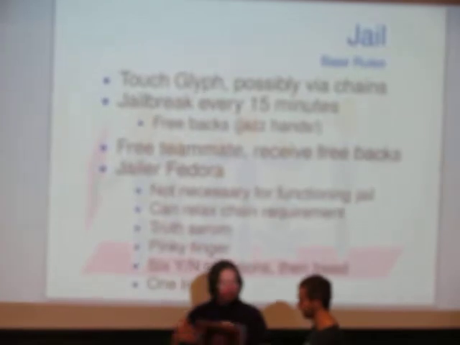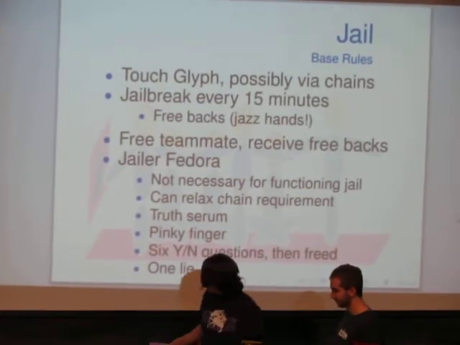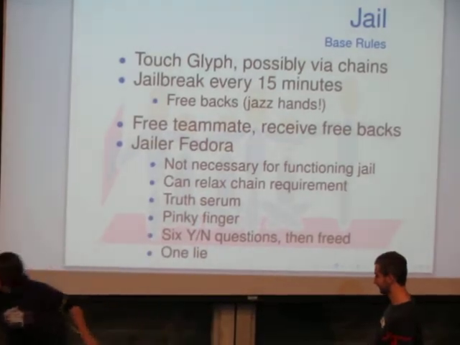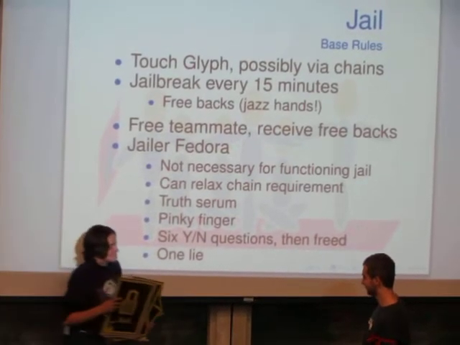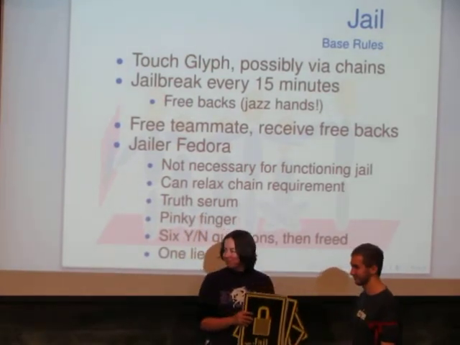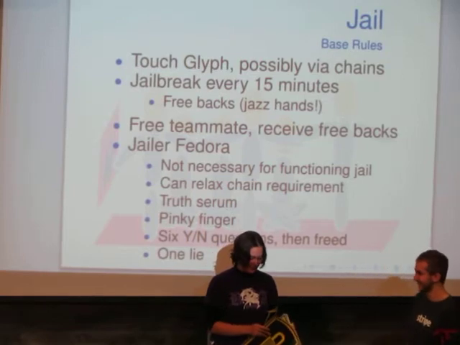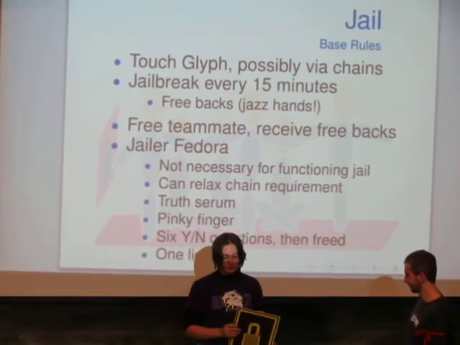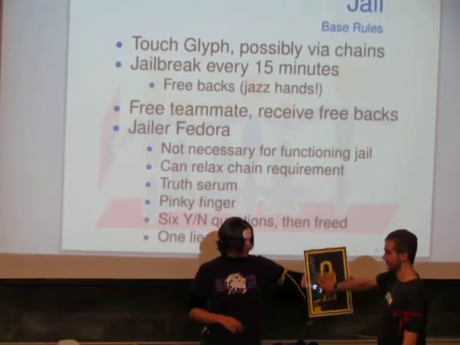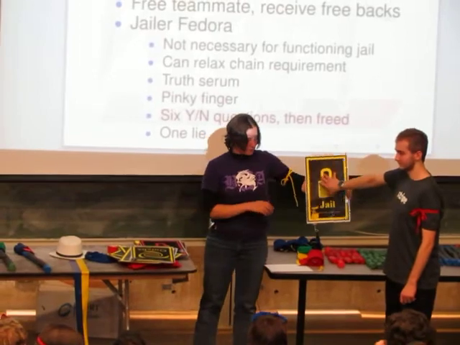The jail. The captive joins the jail and becomes a prisoner by touching the glyph of jail. The jail is on the 6th floor of Ween and the 8th floor of Doherty. No, Doherty does not have 8 floors. Yeah. Hold your questions until the end, then. Every 15 minutes, to join the jail, you touch the glyph, and then you must be always touching the glyph or in a chain that's touching the glyph while you're in jail.